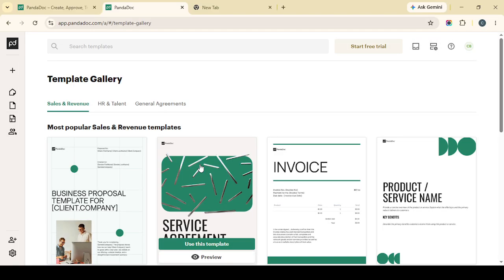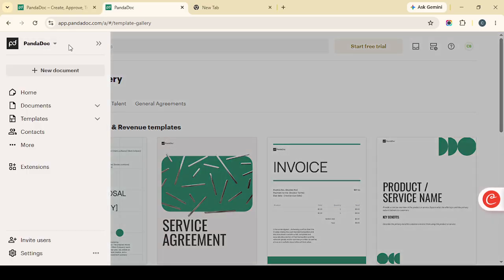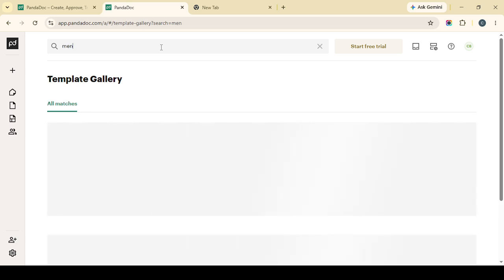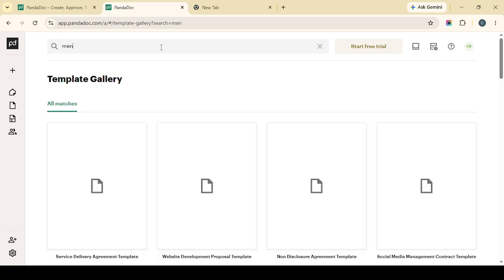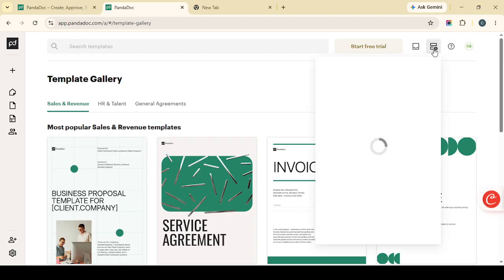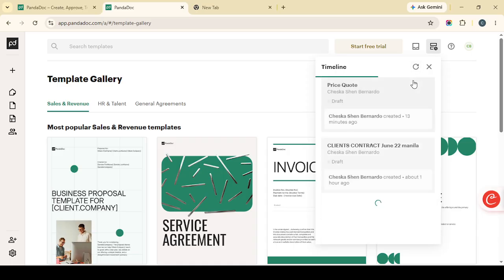Next, look for the three dots inside the table. When you click those dots, you'll be able to add or remove columns depending on the level of detail you want to show. For example, you can include columns for tax, discount, or quantity. This is especially useful if your menu packages need more transparent pricing or if you want to show how totals are being calculated. On the other hand, if you prefer a simpler layout, you can remove any columns that aren't necessary. The goal here is to make the table as clear and professional as possible without overwhelming the client.